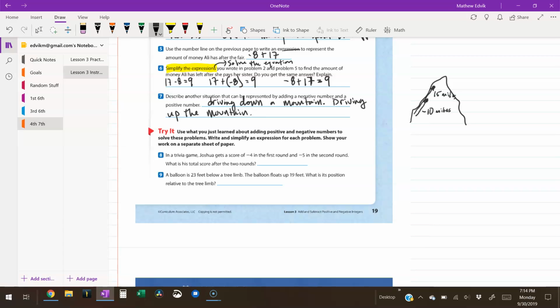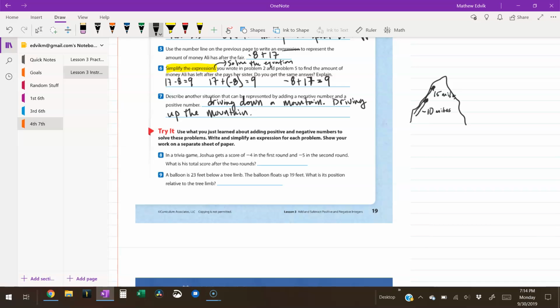A couple of other examples that we've used already in class is points, starting out with negative points in some kind of a game, and then getting positive points. That could add negatives and positives. We've talked about bank accounts where you spend money and then you get more money, and so what does that do to your bank account? We've talked about in other problems about sea level, like a fisherman drops his line down and catches a fish, how far does it have to come back up? That would be adding a negative and a positive. So any of those would work for number 7.